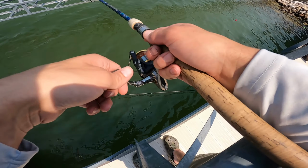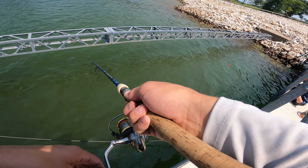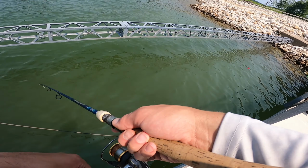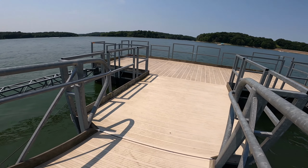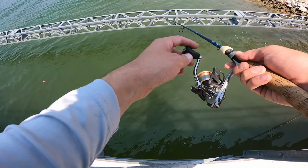Whenever you're looking for some of these little fish, you'll have better luck around a dock typically. That's where these little fish are going to want to hang out, especially if you can find some shade. The nice thing about ultralight fishing is that you can do this pretty much anywhere. Most any place is going to have little bluegill there. If you're wondering what all the waves are, it's all these boat wakes. A lot of people out today.